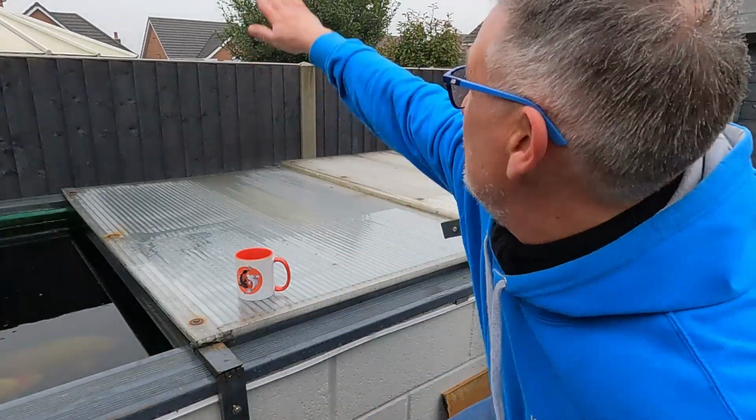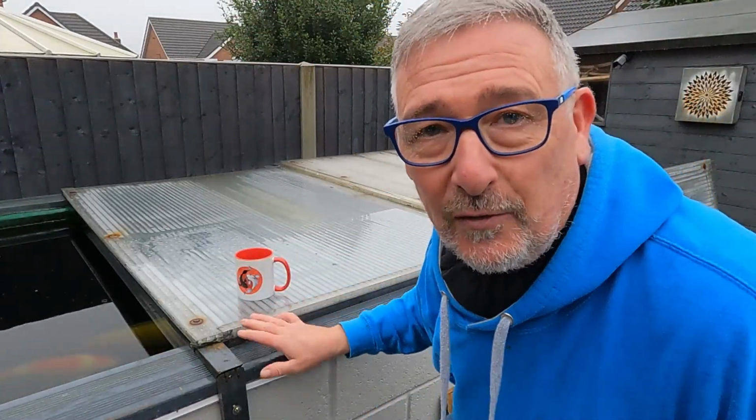Right, pond covers. I've had to scoot right down for this, so it won't be a long section, because I'm having to hold myself up at an angle here. Pond covers. So when I created these pond covers, I was very aware that the wind blows in from that end of my garden, whoosh, and out the other side, and potentially could be blowing the covers around.